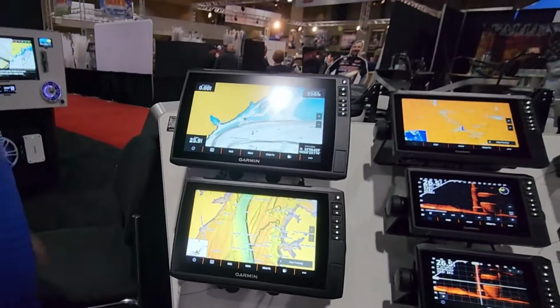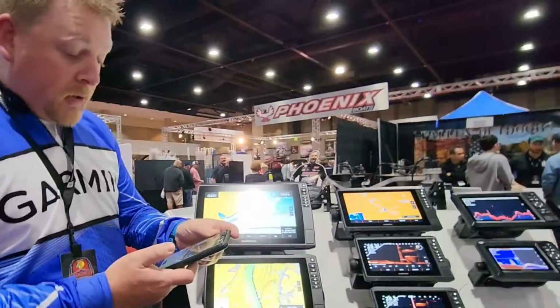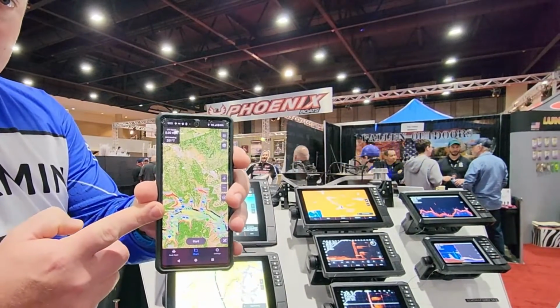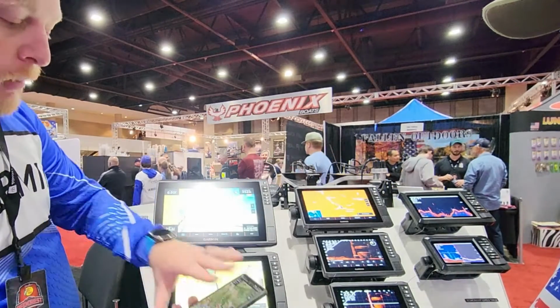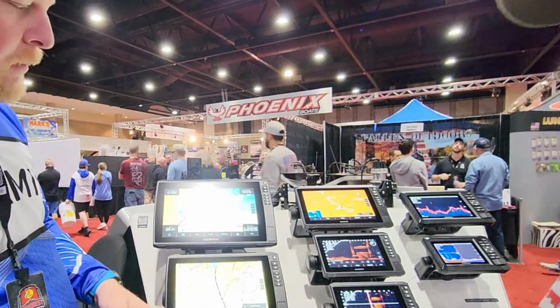We can go through Active Captain and we can talk about it, right? One of my favorite features is, this is my personal Active Captain account, right? Here's all my waypoints on my Active Captain. So when I pull up and I go to it, my phone will automatically communicate to my unit. All my waypoints here go there, all the waypoints here go there. No more losing waypoints. Something happens, no big deal.